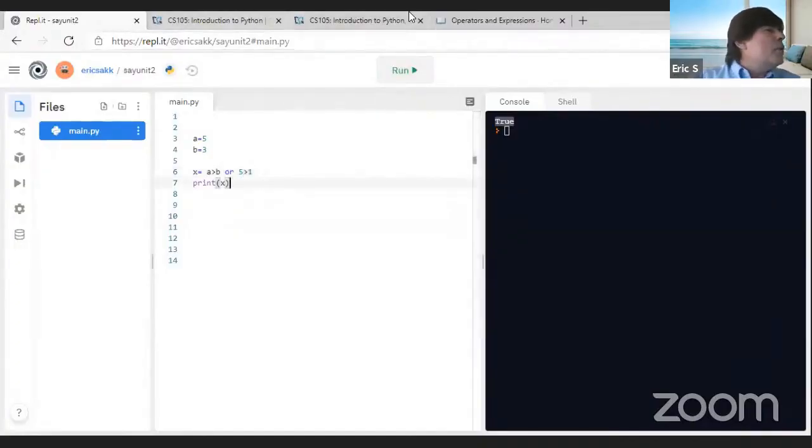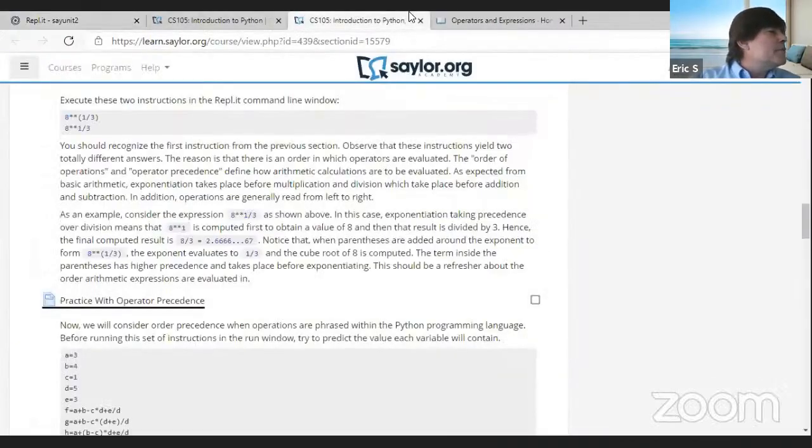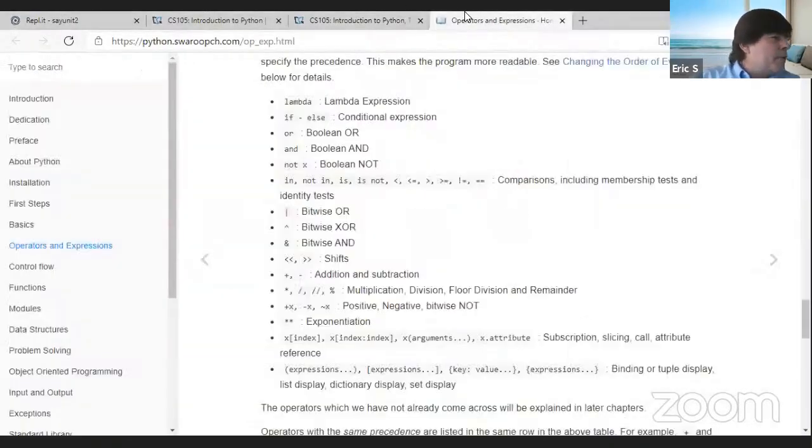Okay, that's where in the course, when it comes to operator precedence, if we pop back over here, there's a table. And this is a very important table, but it isn't so much that you're going to memorize this table, it'll become natural. And we're not going to be able to, in this course, teach everything that's on this list. For instance, you'll see that there are ands, ors, and nots. We're talking about those logical operators. There's also what are called bitwise values.